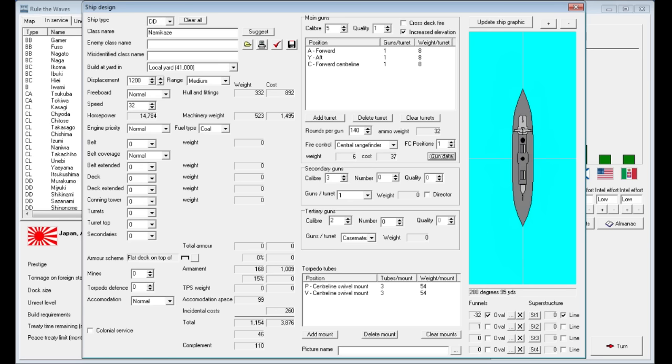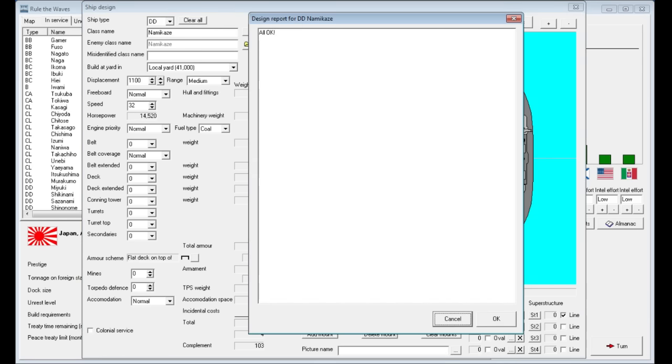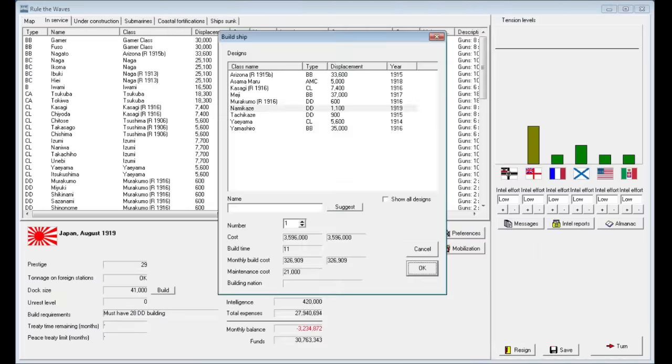So, yeah, it looks like a pretty good ship. Well, we can drop to 1,100. Yeah, we can do that. Drop to 1,100, and you can see down here is the main thing. It'll show you whether you're overweight or not. And by dropping 100 tons, we'll save some money. So we'll go ahead and save the Nakazi class. And I guess we'll build 28 of them.